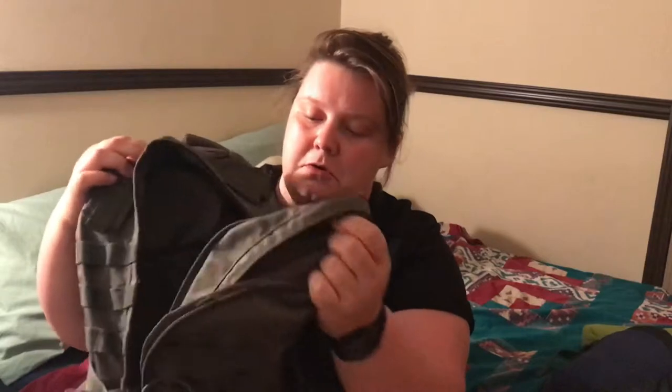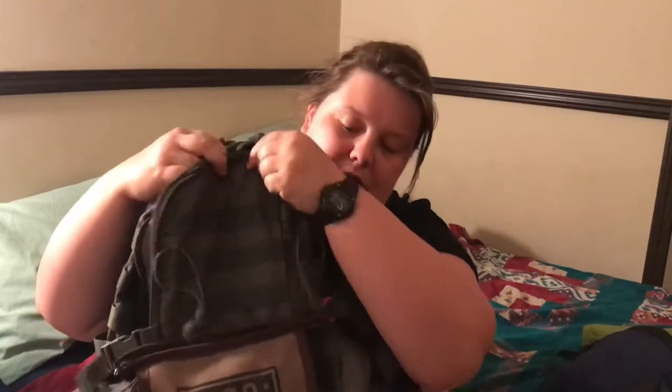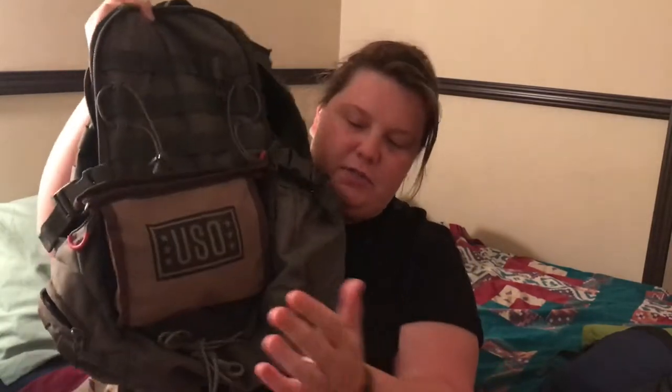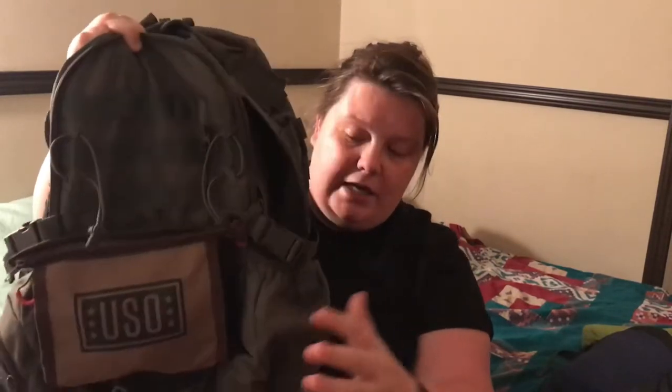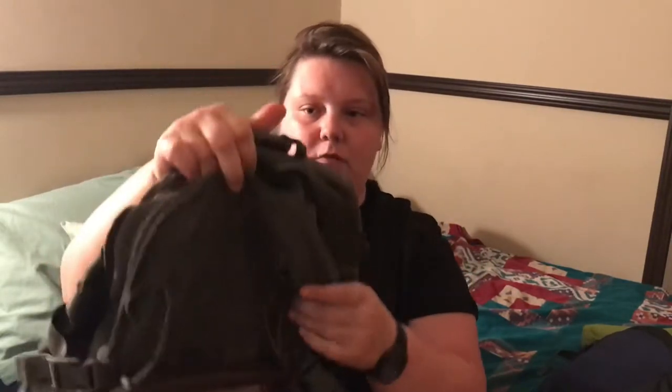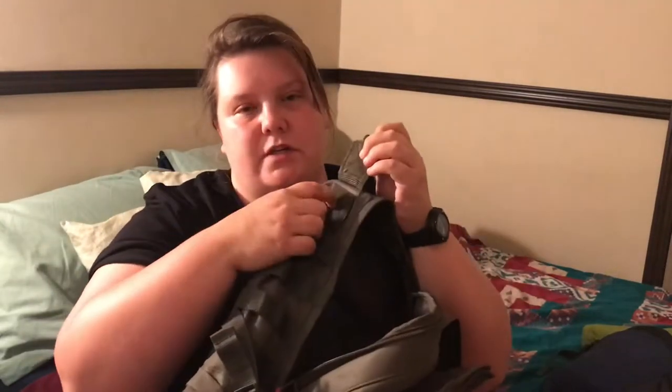The first thing is what I use to put all my gear into — this is a 25-liter rucksack by Outdoor Products. It is all MOLLE compatible on the sides and front. It has a large pocket in the front, a medium pocket for electronics, and a tiny pocket. It also has a water bottle carrier, a small pocket up top, and a hydration system built in where the hose can come to the top and velcro down.